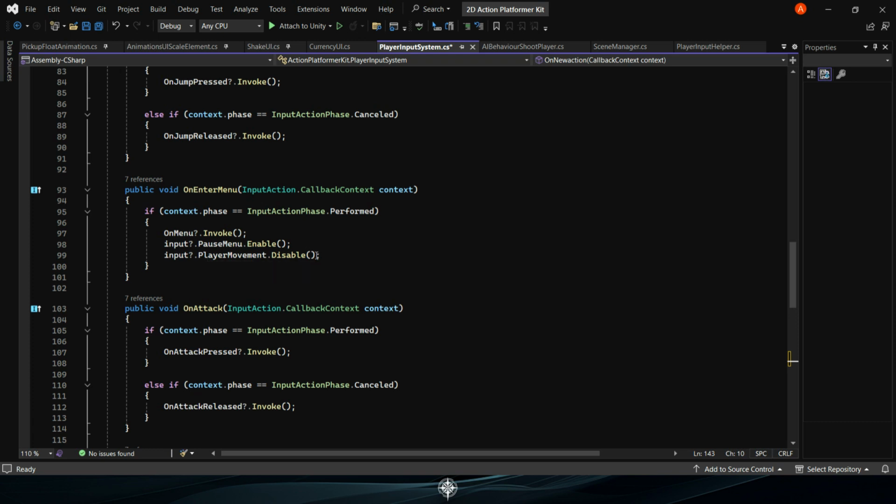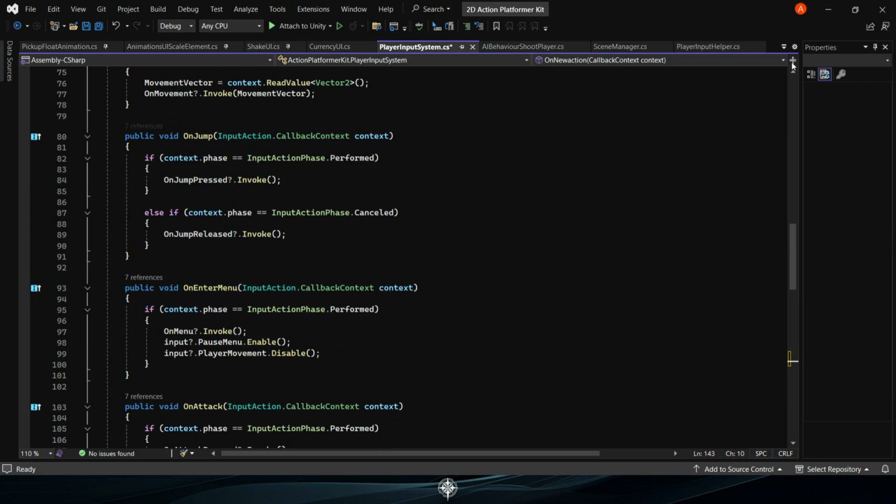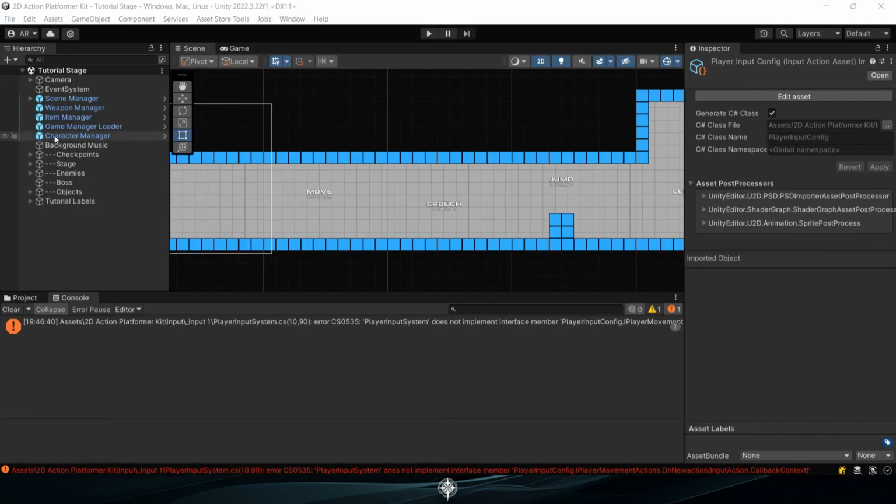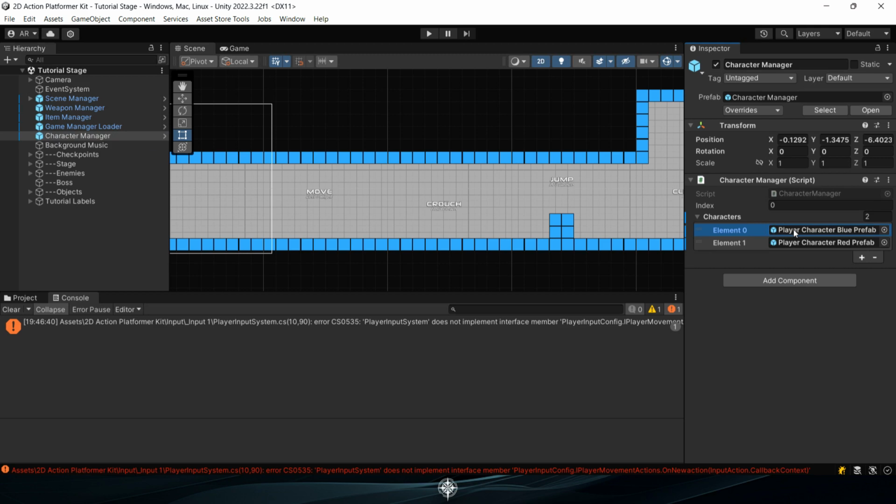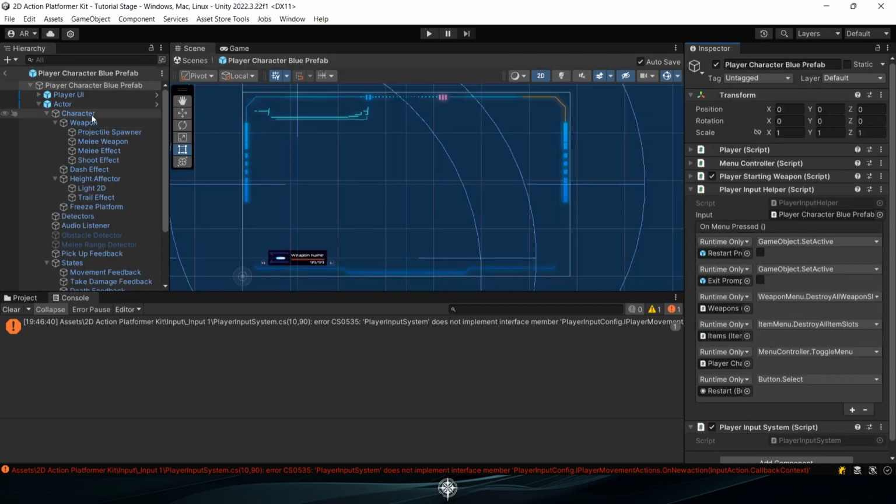Simultaneously, the function deactivates the player movement action map to prevent any player movement during menu navigation, ensuring that the game state is appropriate for menu interactions. These actions and their interactions are typically managed and configured within the player character prefab. By modifying the player character prefab, you can easily add new actions or customize existing ones, enhancing how players interact with your game. This setup allows for a high degree of customization and scalability, enabling you to tailor input handling to the specific needs of your game and its audience.